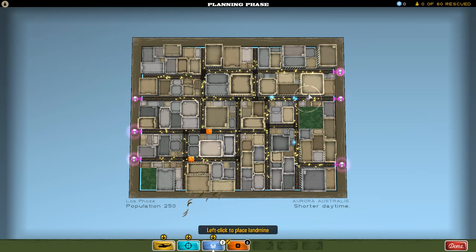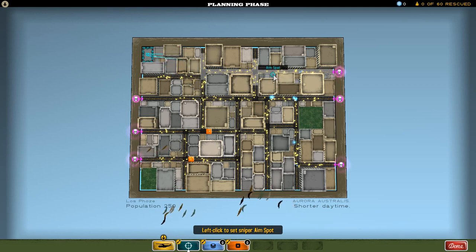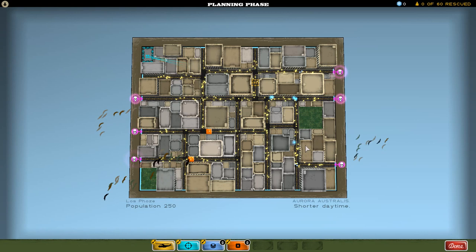We are very under capacity for this mission. How exciting. So, I think what I would like is for the snipers to cover this area. And then just rescue as many scientists as possible.